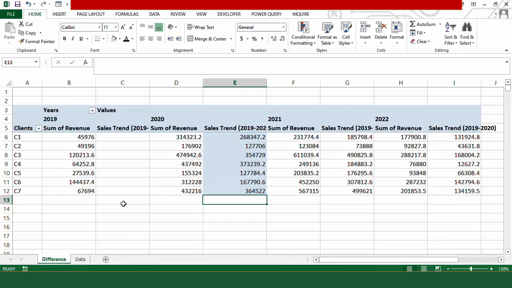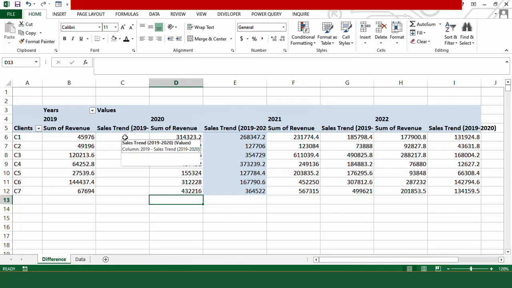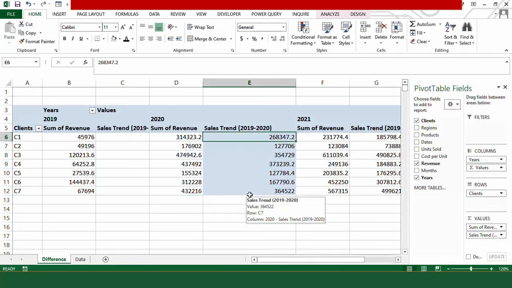It is to be noted that in pivot tables we cannot delete the unwanted columns. The pivot table has these limitations. The only option I have is to hide them. Okay, but we will do hiding process at later stage. So far we have done our subtraction operation on initial 2 years successfully.